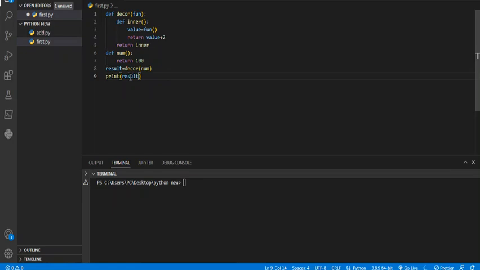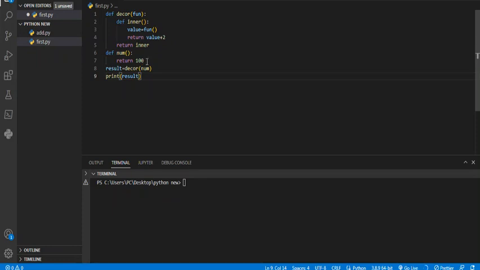I hope you understand what a decorator function means. Whenever a function accepts a function as a parameter, it is called a decorator function. Which function? This num function, which just returns 100.